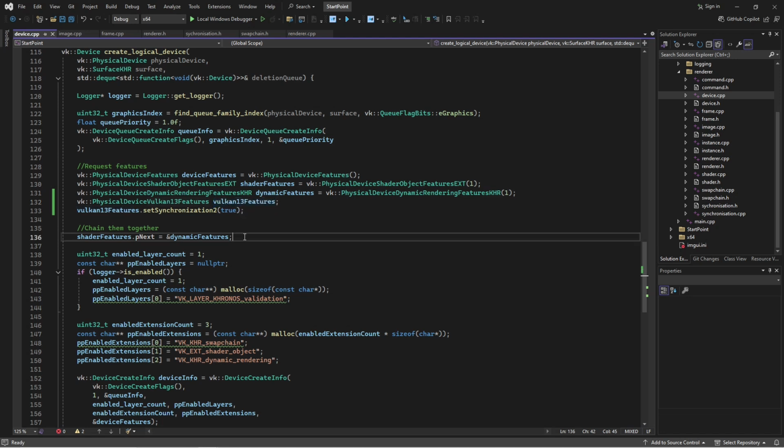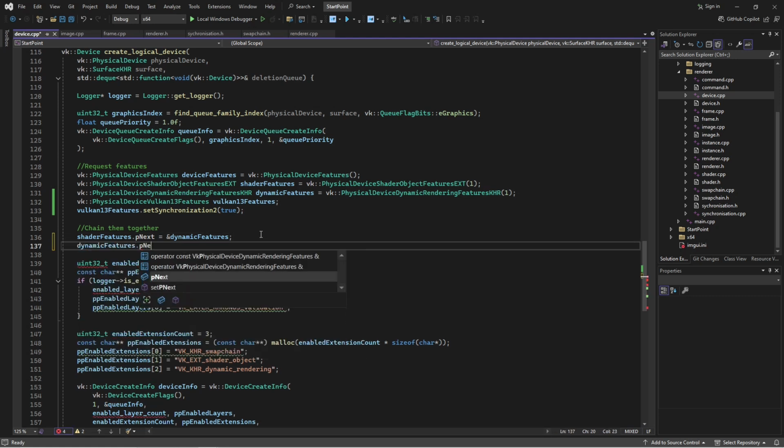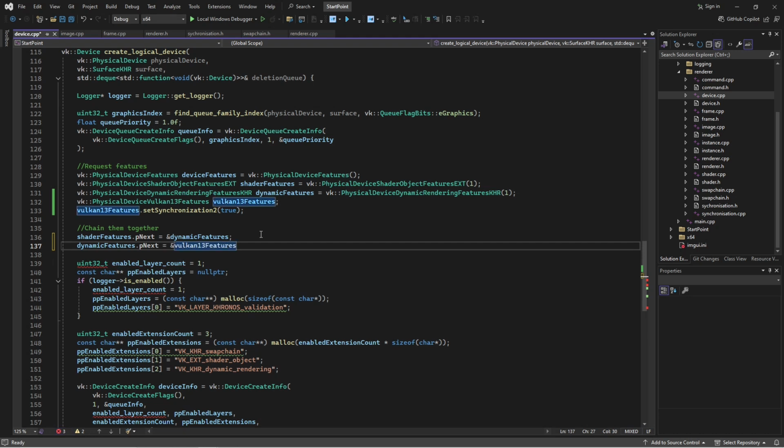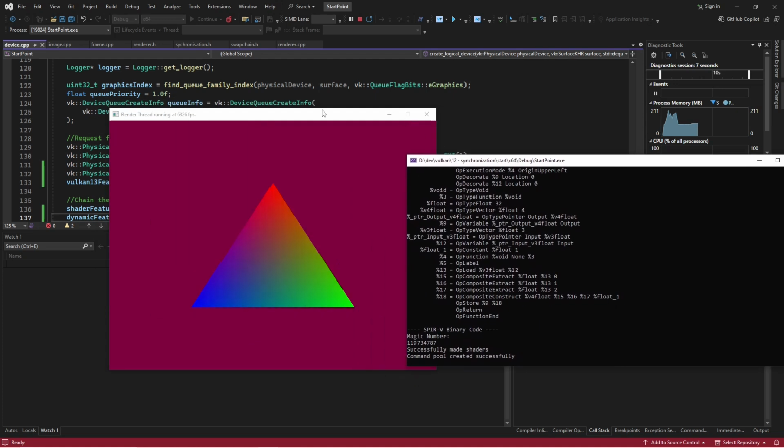And if we look at the chain of things, we have shader features. After that, we look at dynamic features. And then after that, I'll look at those 1.3 features. This is my way of chaining everything together. So we can then give that a spin, and we can see that it's working.